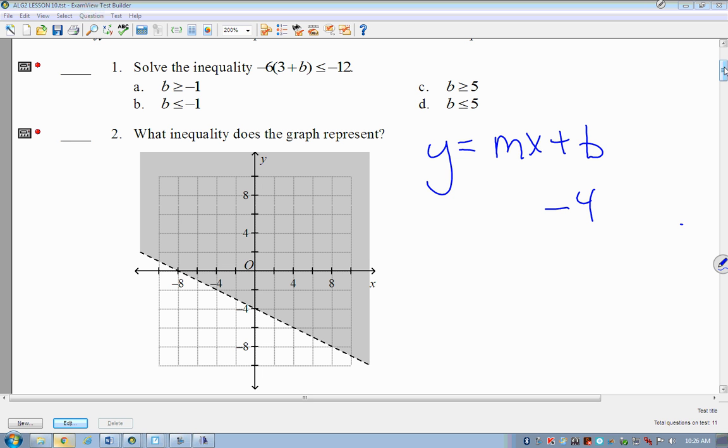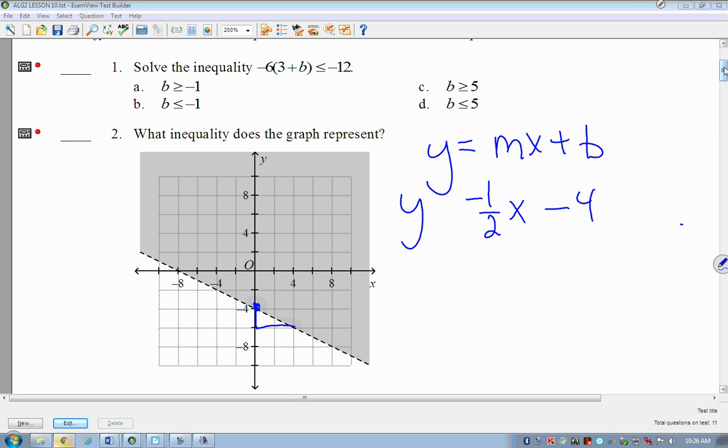The slope. Now, keep in mind, we're not going to use an equal sign because we actually want an inequality symbol. But we need to find out what our slope is. So I drop 1, I go over 2, right? So my slope, I think Eric said it, is negative 1/2. All right, so negative 1/2 x.